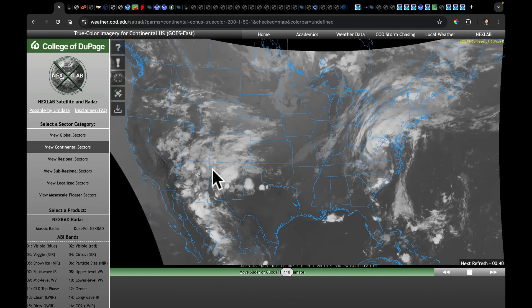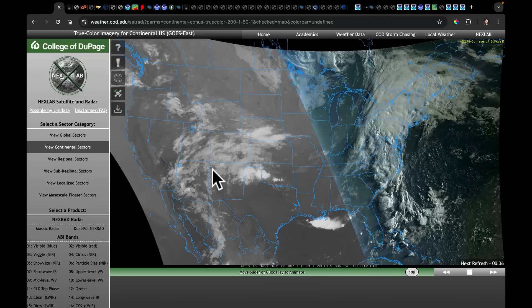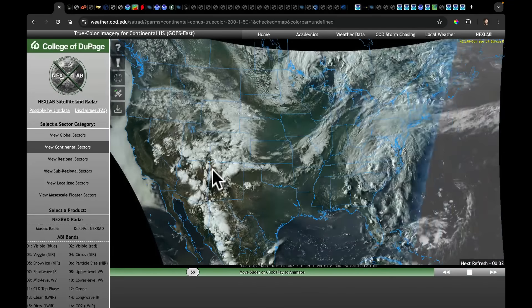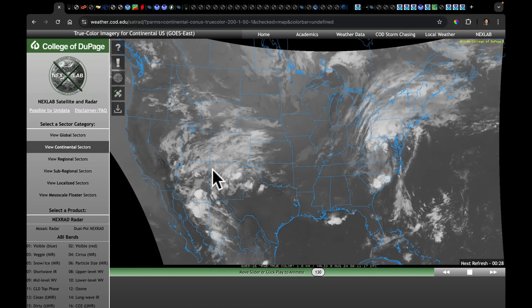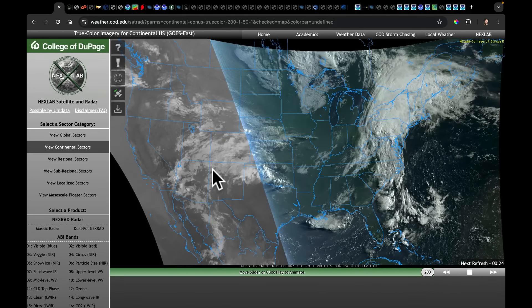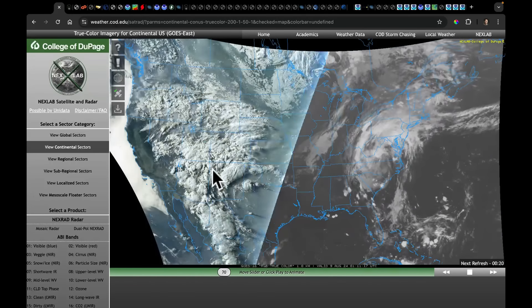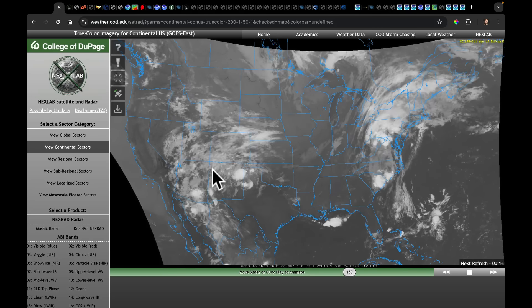Good morning, everybody. On this Friday morning, here's some of the content we're going to cover. We're going to talk first about what's happened with Debbie, look at the precipitation all across the southeast and now into the northeast. We'll then focus on the following tropical systems we expect to develop, and look at some of the conditions that might be ripe for development and if it could hit the east coast.